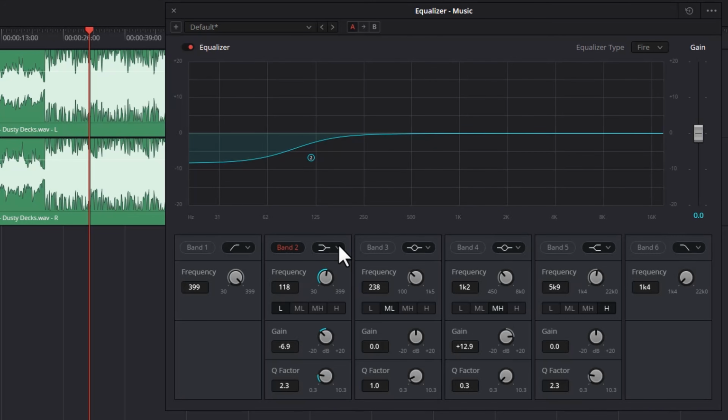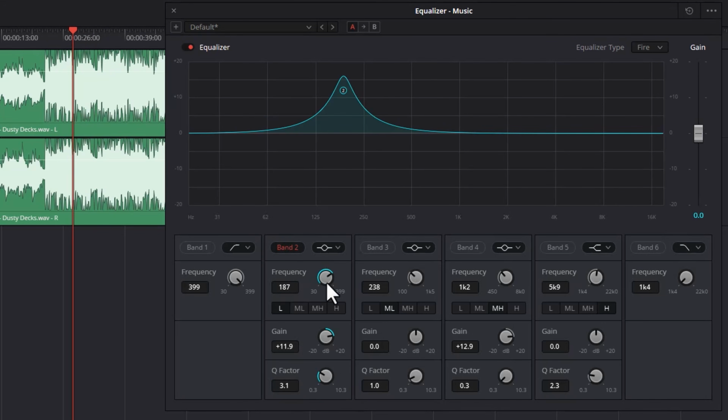Let's go and change this drop down, and instead we'll select this type of adjustment. This is a bell curve adjustment. You can see that it kind of makes the shape of a bell. We can change the frequency, we can change how much we increase or decrease those frequencies. And as I showed you before, we can adjust how wide or narrow the adjustment is. Let me show you this in action.